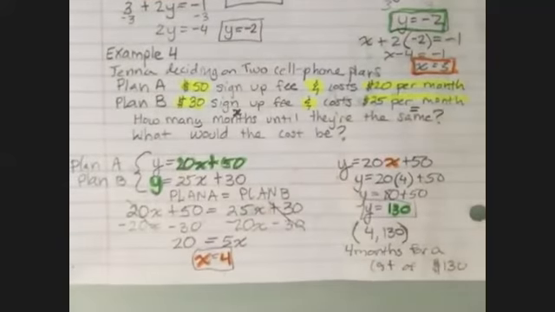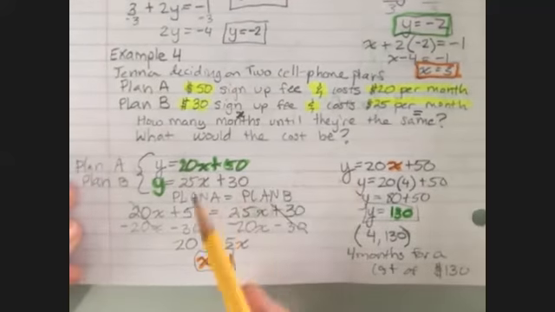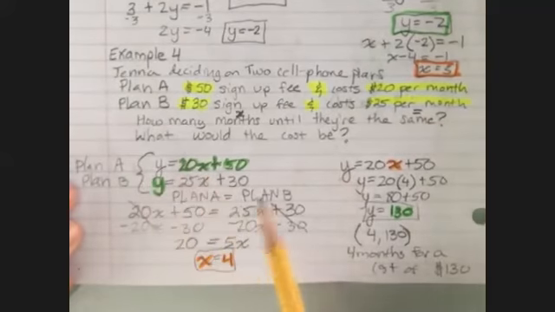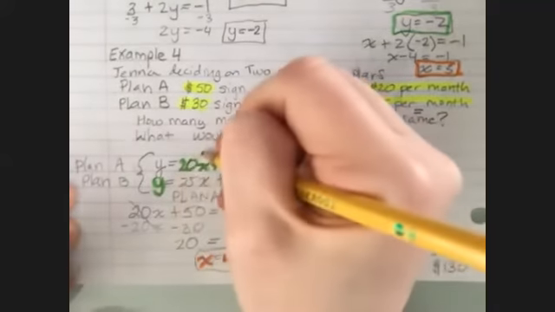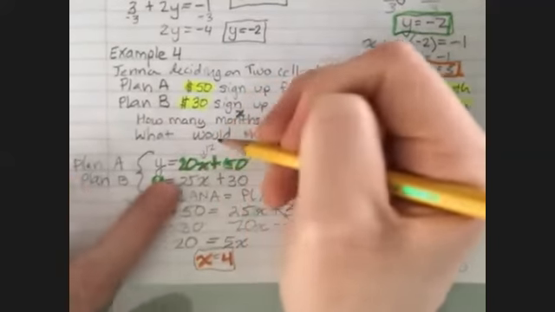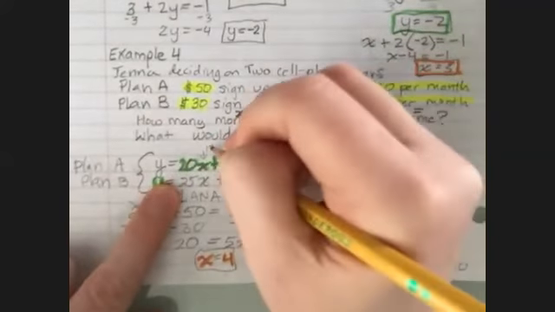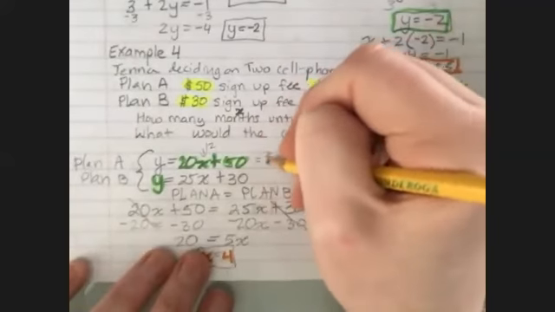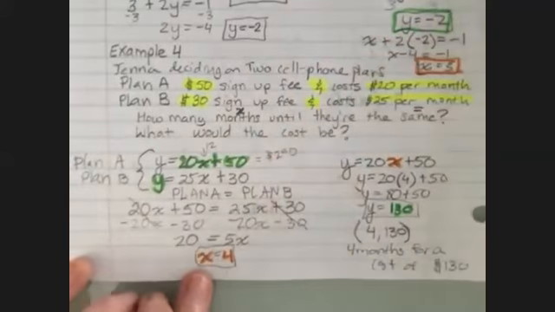$130. If I were to ask you which plan she should go with, so if you're ever debating between companies, set them up for the same amount of time. Let's just say that she gets the plan for 1 year. What you would do is for x for each of them, plug in 12 and then see which one's cheaper. So for example, for plan A, 12 times your 20 is $240 plus 50, that's $290 for the year.